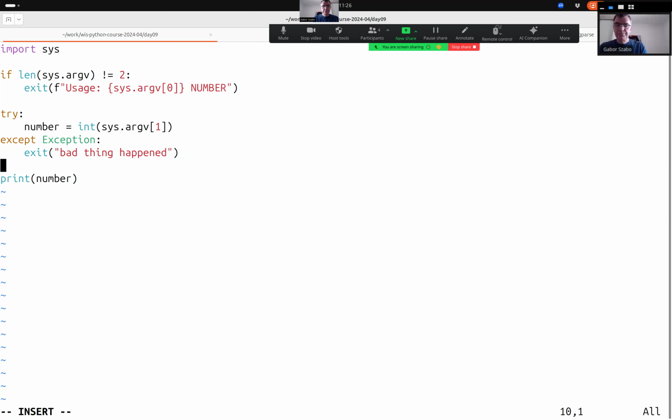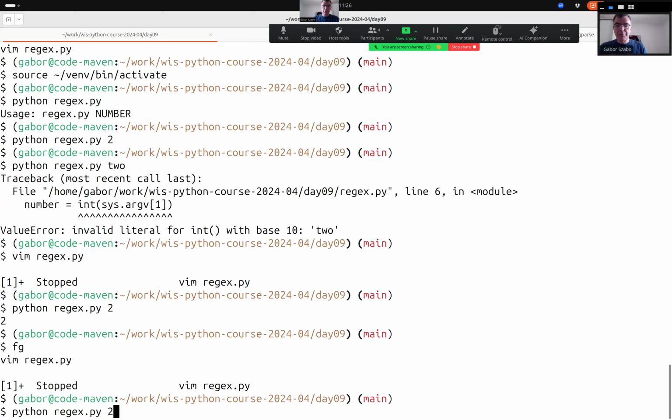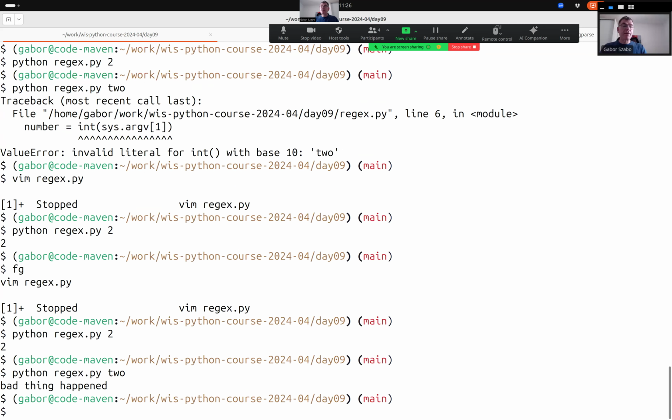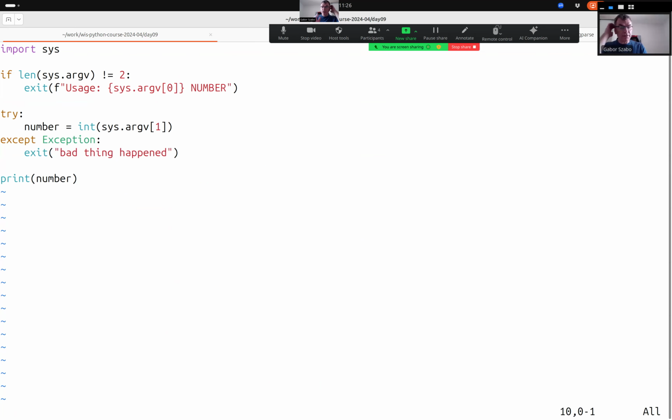Now if I run with the number 2, it prints out number 2, and with text it says bad thing happened. I don't really care about the detail. It just protected me from the exception. I could of course be more useful to my user and explain the exact problem, but I don't want to do that for now. So that's one solution.